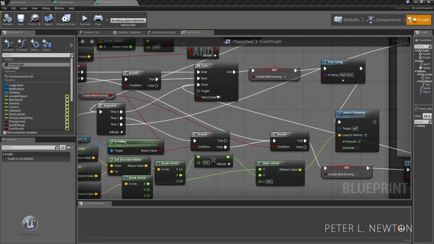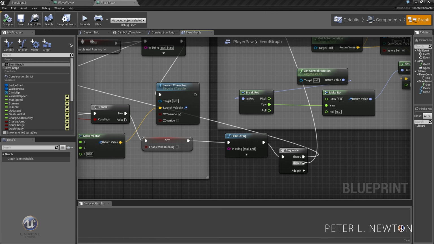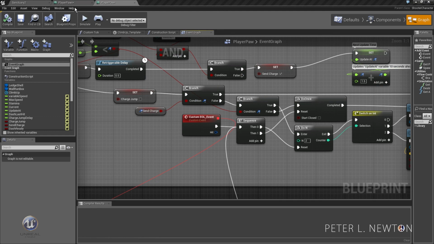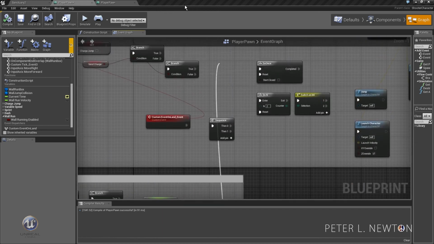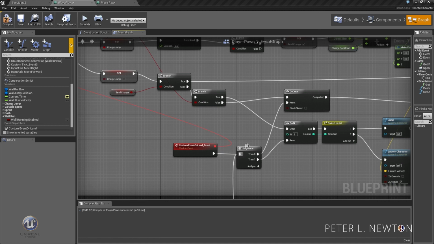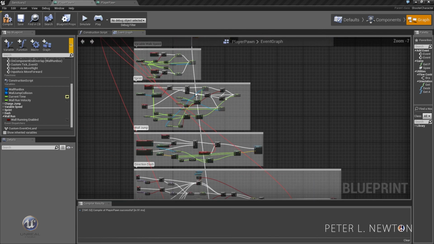All right. So now we should connect this other value right here that's connecting all the way to the reset of the double jump. Right after it disables wall running, we want to re-enable double jump. So we want to begin this sequence here. Now we could globally call it, but that might cause some level of confusion. But feel free to try and let me know how that works.